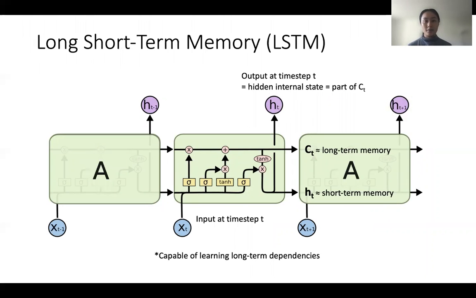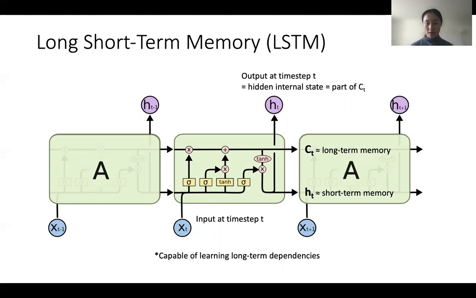So then researchers introduced this special type of recurrent neural network called long short-term memory networks. The basic recurrent property is still there, but within each cell, there are gates that determine which pieces of information to keep and which to throw out. And now we also have two types of output.